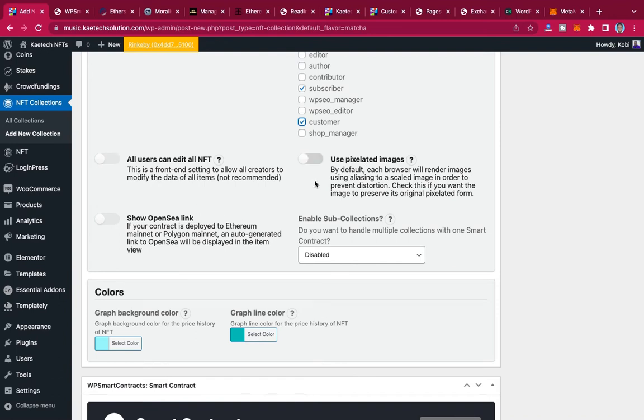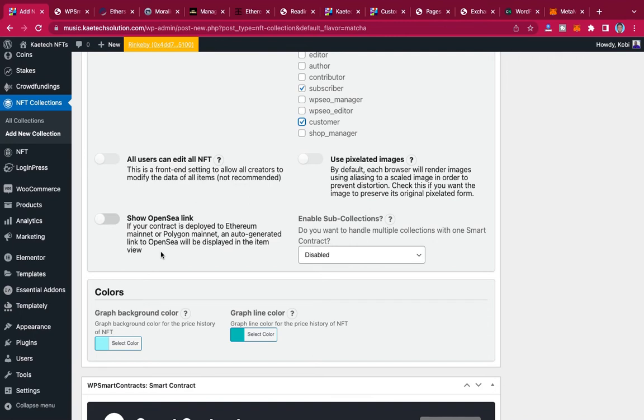If you want to use pixelated image, you can tick this one. Then show OpenSea link: if your contract is deployed to the Ethereum mainnet or Polygon mainnet, an auto-generated link to OpenSea will be displayed in the item view.